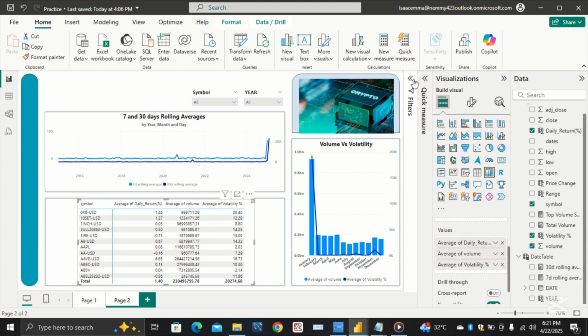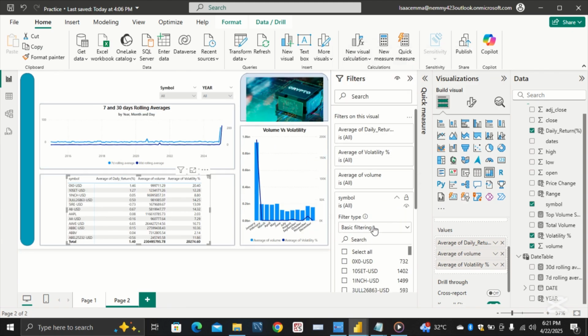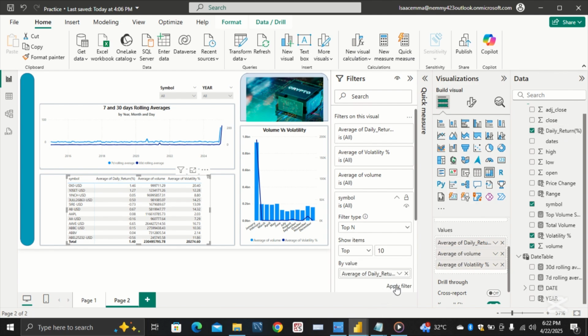I think the filter should be able to work. Filter by what? Top 10. We've worked on this before. Top 10 by what? Average daily return. By this.